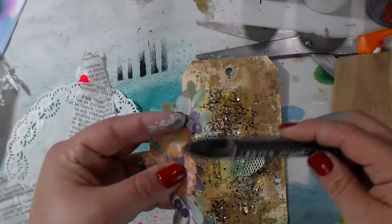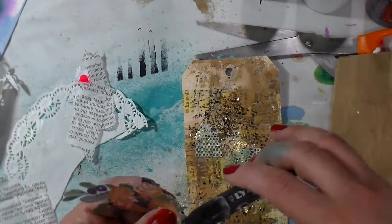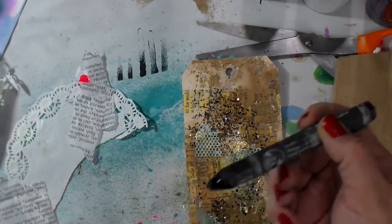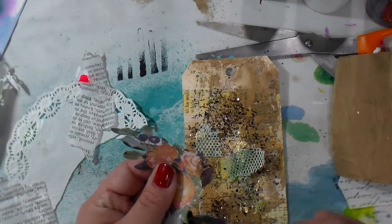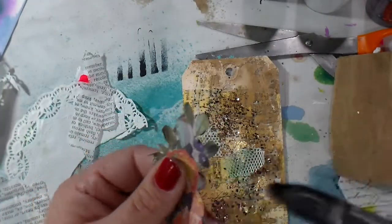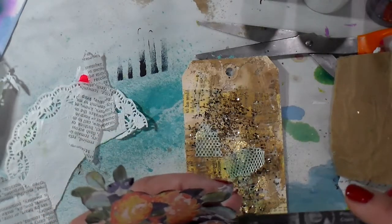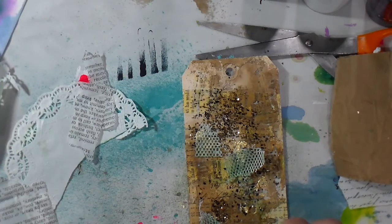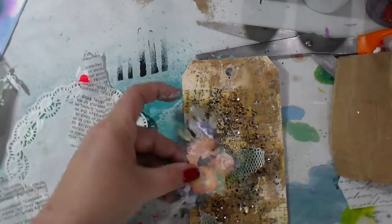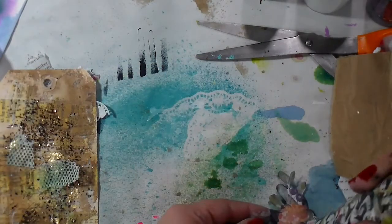And I'm going to go in here with the Lyra water-soluble graphite pencil, just because I want to make it look like it's not just a cut piece of paper. So going around the edges there and just kind of smudging and making some smears with the water soluble graphite. You don't have to use that. You could use really anything that's kind of water soluble, but just to allow some shadows and shades to go in there, and I think it made it look not like just a cutout piece.